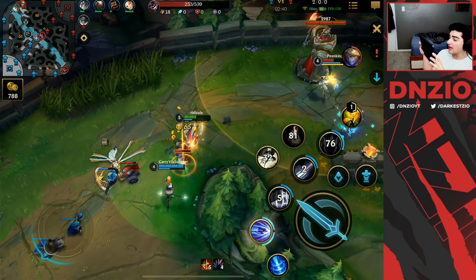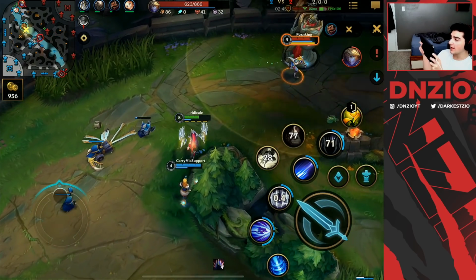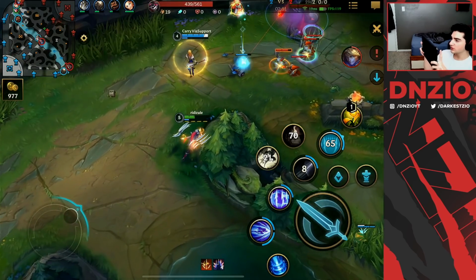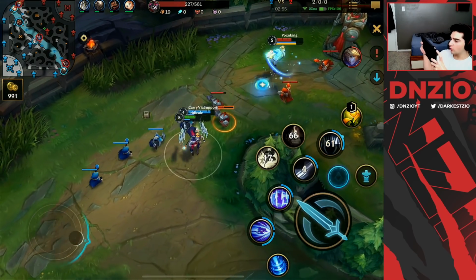But dude, right there, did you guys see that? I don't know why my ultimate went backwards. It's like it auto aimed onto a minion or something, bro. It actually made no sense. That Ezreal was a dead man. Oh, guys, let me know in the comments why you think that missed.